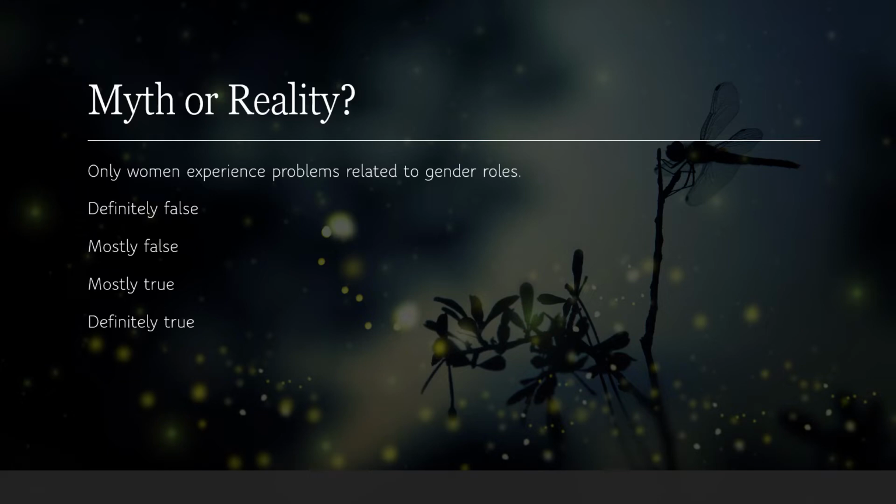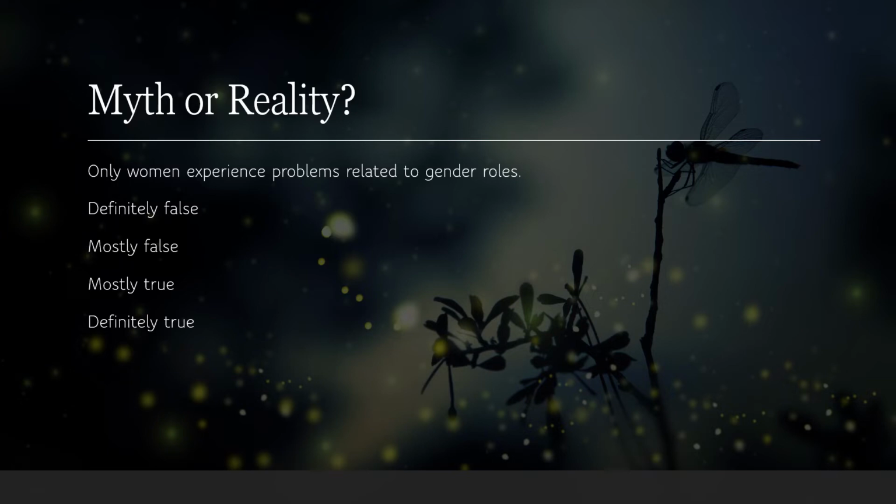So we learn about these things in perhaps our history classes. We may hear about them just in general as we're watching television or as we're reading, and we know that they're real. But we also need to keep in mind that men also experience problems related to gender roles. Men experience a lot of pressure because of the gender roles that they often think they need to fulfill. And so we're going to be exploring the effects of this pressure that men may experience. And I'm sure many of you know, or you can imagine what the effect is.